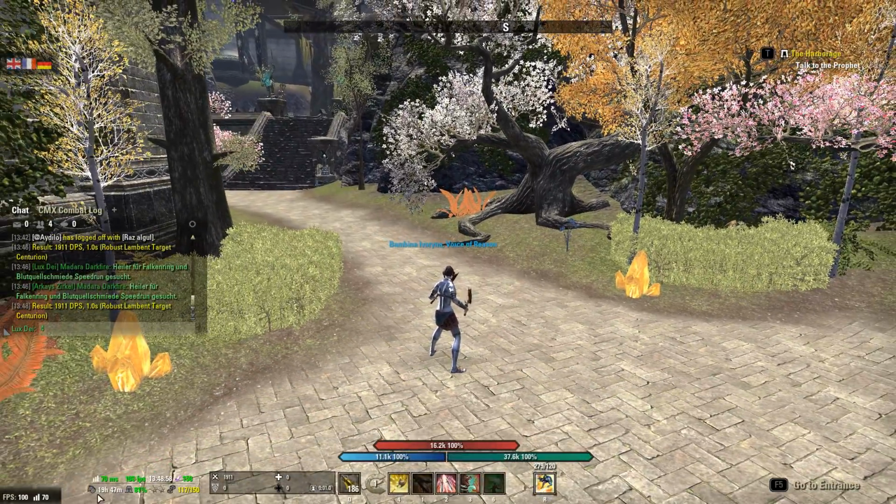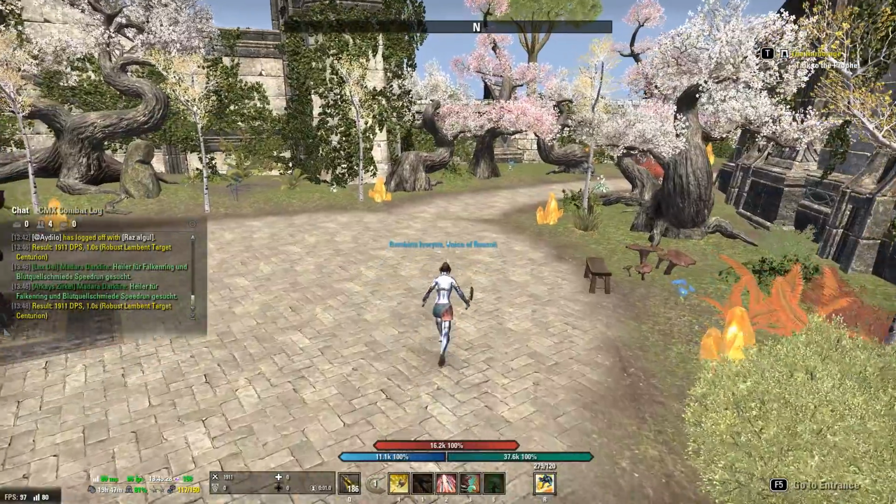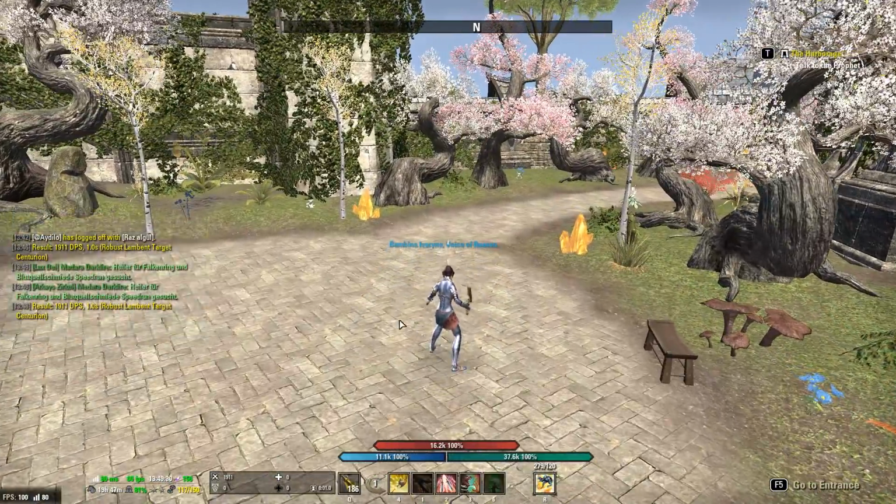It just shows how much time is still left until you can improve your riding skill, your ping, your FPS, your armor value, so you know when to go repair, and also your enchantment status. So if your enchantment is running out, you know, this is your front bar or your top bar, and this is your bottom bar, your back bar. And then you can re-enchant. And it also shows how many soul gems you have left, your inventory space, and the current time. So that's pretty cool. Just turned it on, dragged it there, and that's pretty much it.